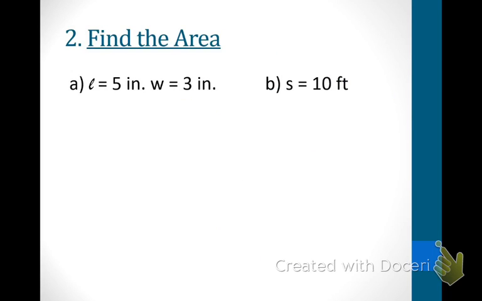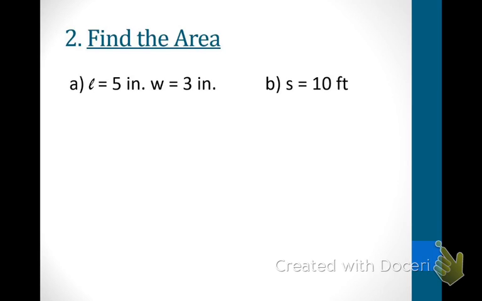We're going to practice finding the area. Okay, when we were finding the perimeter, I gave you a picture of what shape we were looking at. There is still a way, just by looking at this, that you can tell whether it is a rectangle or a square. Looking at problem A, do you guys think that's a rectangle or a square? A rectangle. How can you tell that for sure? Because there's a length and a width that are not equal to each other. Remember, a square has all equal sides, okay?